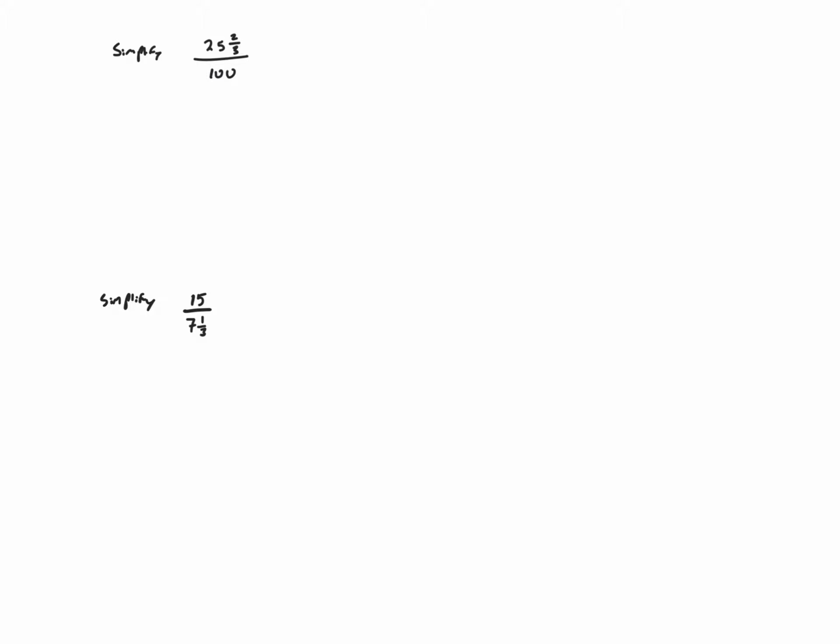So let's try another one. Now this one is a little bit different because I don't have a fraction over a fraction. I have something with a fraction in it. So the first thing we want to do is rewrite this as a fraction. So let's see if we can remember how to change mixed numbers into fractions, or into improper fractions.